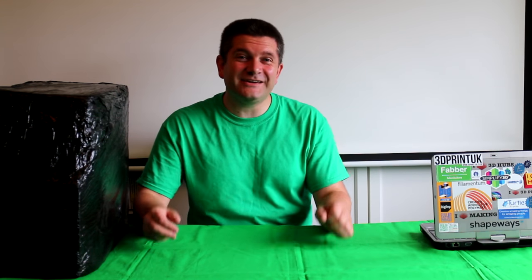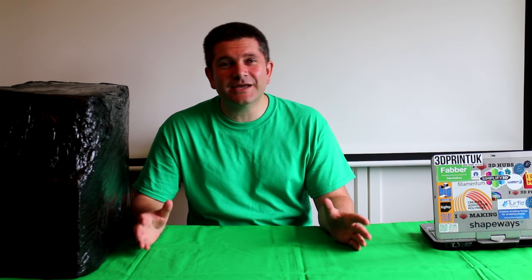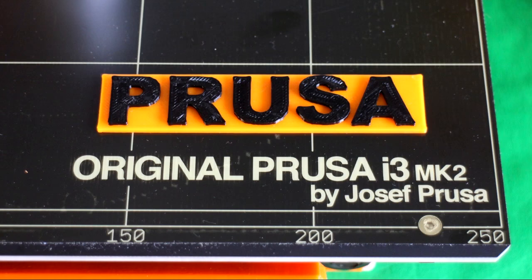Okay, so it was raining outside. I didn't get a chance to do the unboxing and show you the printer outside, which would have been nice, but it was getting quite late. So it's now next morning and I've got a little bit of space set up so we can do the unboxing and talk a little bit about the Prusa i3. Now, Josef sent me this printer kit just yesterday, so I just got it and I wanted to talk it through with you as we unbox and talk a little bit more about the printer.